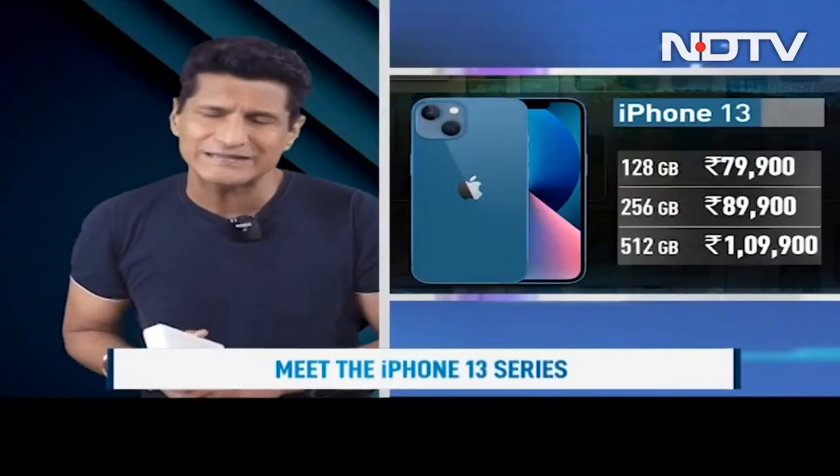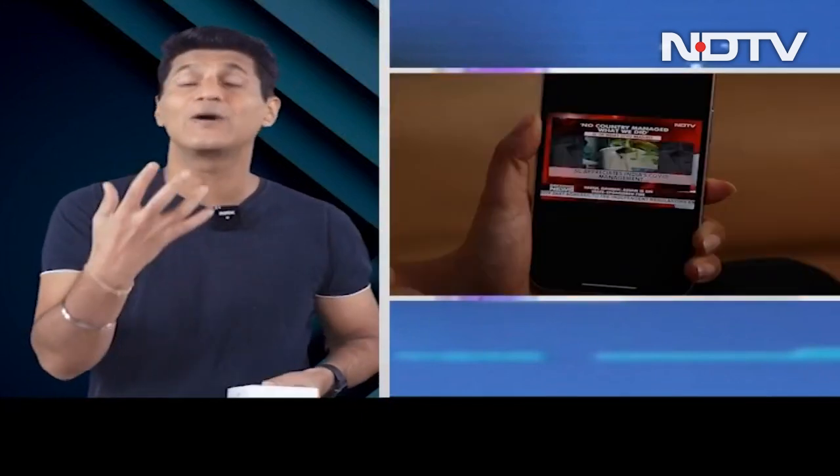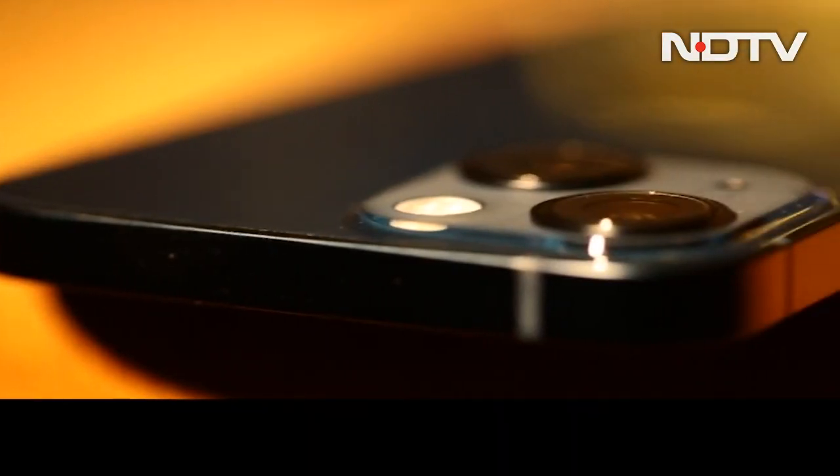I can't really call it fast charging — medium charging. The iPhone 13 starts at about 79,900 rupees. You get 128 GB as the base now, and the reason I'm concentrating on this is it's the best bang for buck from all four phones. It's got the right size and right battery. The iPhone 13 mini is a great phone but the battery life really suffers due to the smaller form factor. Think of this as literally everything you need in a camera at this price point, because it has everything the 12 Pro from last year had, and more. Best bang for buck at 79,900. Here is our review.